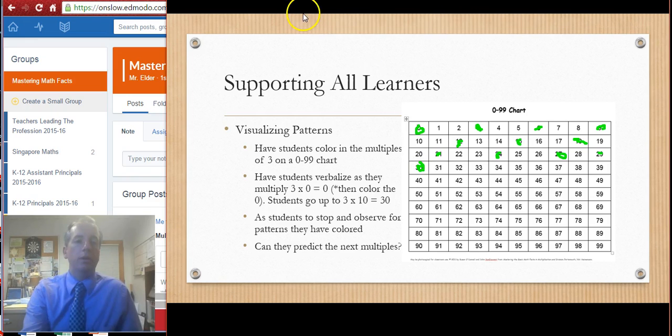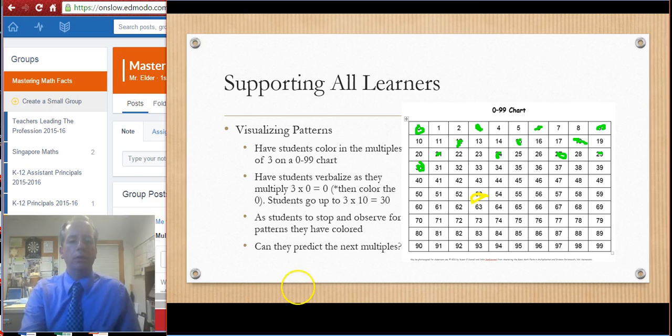We could also do things with this once kids had some experiences with the chart. We could do some proposals, right? We could say, well, what about 53? Do you think that's a multiple? And some child's going to say, well, it doesn't fall on that diagonal, so it probably isn't. And then we could find different ways to see what is a multiple of 3 and what's not. Again, just going back through these, lots of repeat practice. We need lots of different ways to get kids into it. So this being another way to do that for us. We'll pull back out of our chart here. So there we go.